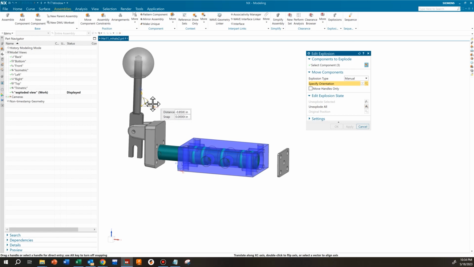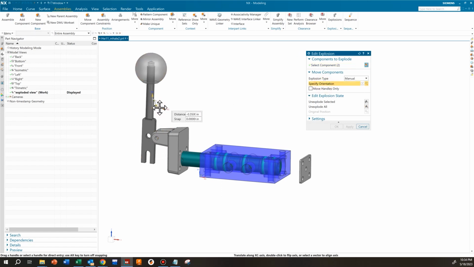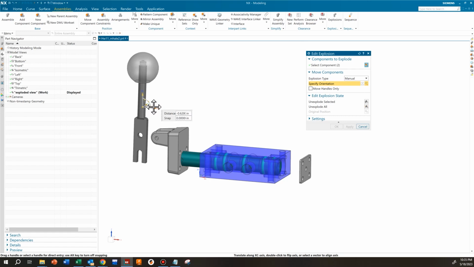Move that off like that. Hit apply. And now I want to just move the lever and the knob. Now just the knob.